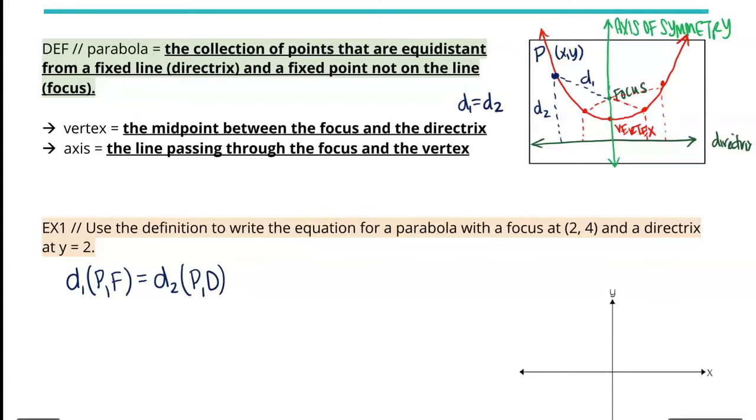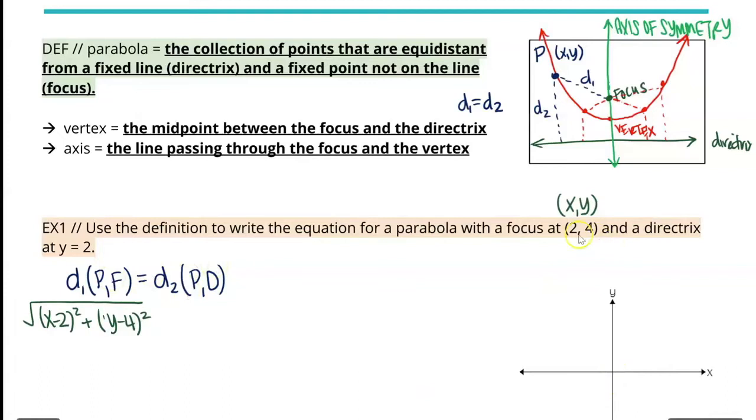Okay. Well, we're going to use the distance formula, right? The distance between 2 points. Let's make my focus point a little bit darker. There you go. The distance formula gives us the length of a segment between 2 points. So if I'm using this point at x comma y, and then my focus is given in this problem. Okay, so I'm going to do the square root of x coordinate minus x coordinate. So I'm doing, my point is at x comma y, and then my focus is at 2, 4. So it'll be x minus 2 squared plus y minus 4 squared.